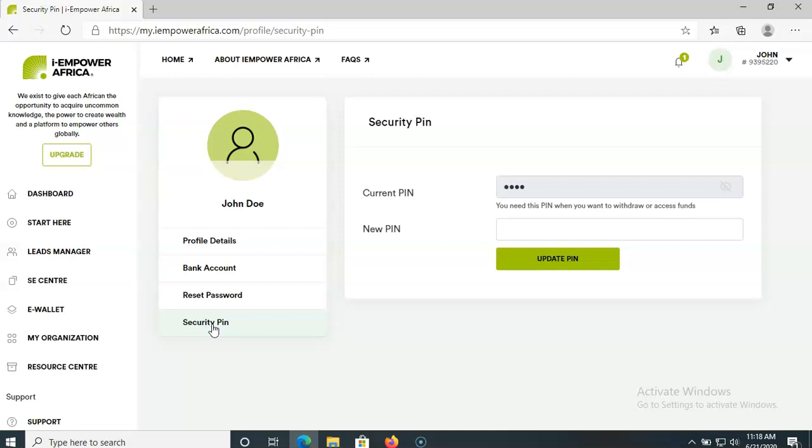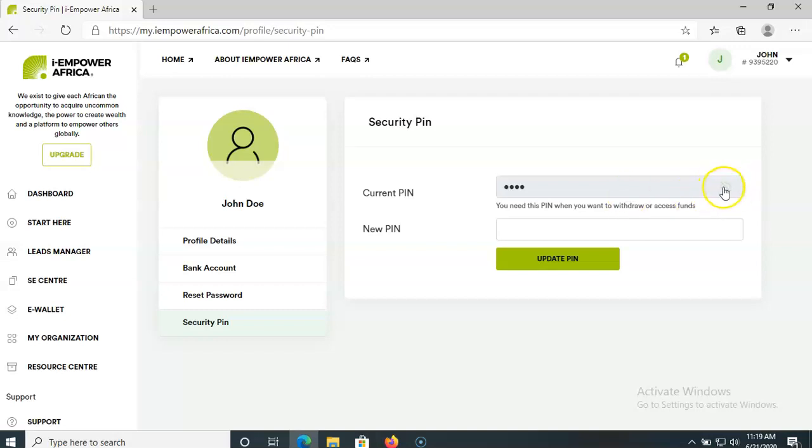So you can always change this. If you want to review your PIN, if you want to see your PIN, by default, we create a 4-digit PIN for you. So it's important that when you sign up, when you log in for the first time, you come over here and review your PIN, see what your PIN is.